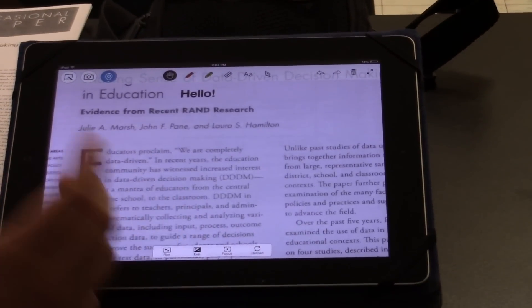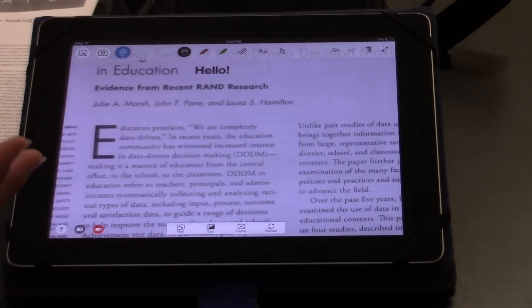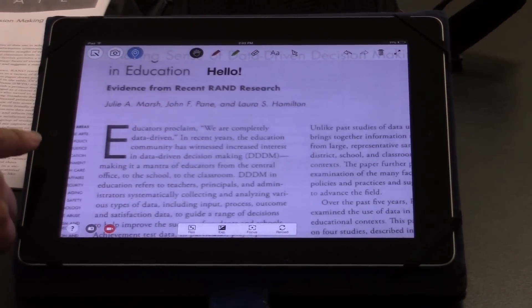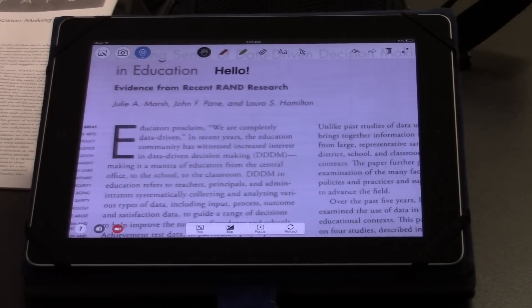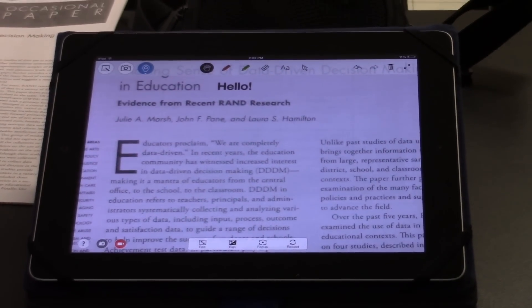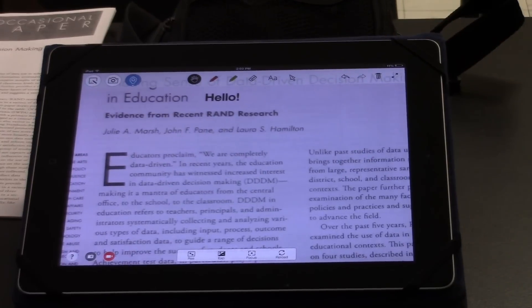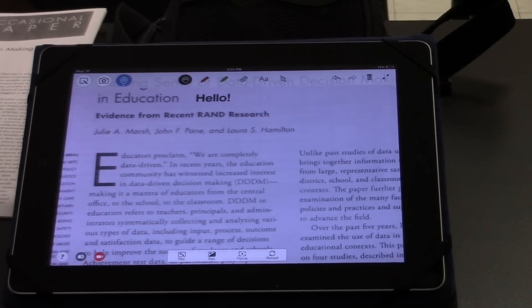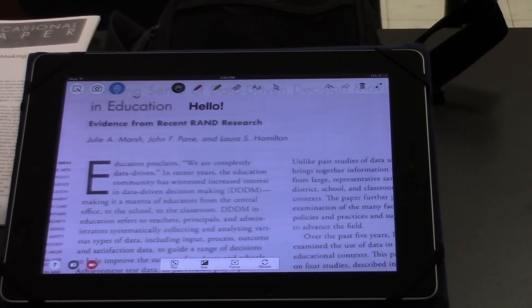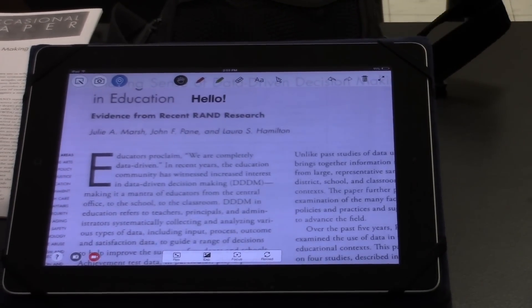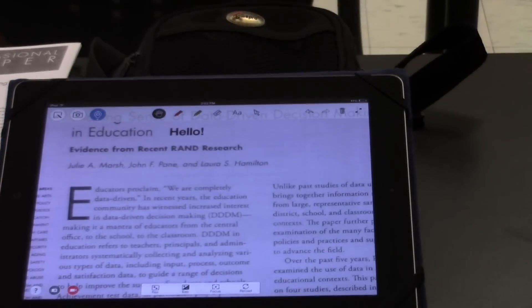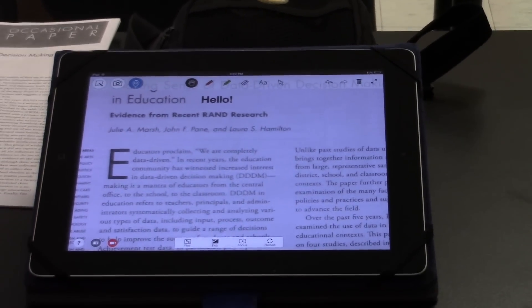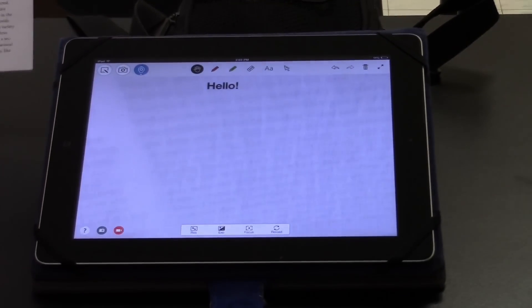And then the other thing is, you know, if a student, one of my students needs the reverse contrast, that student actually can turn on the inverse colors through his accessibility settings. And now he's got this in reverse contrast, too. Very nice. Yeah. Again, it's an image only, so there's no actual voice, you couldn't use voice over. Right. So this is the difference between the screen sharing thing and then having, actually, this article in a digital format that could be readable.